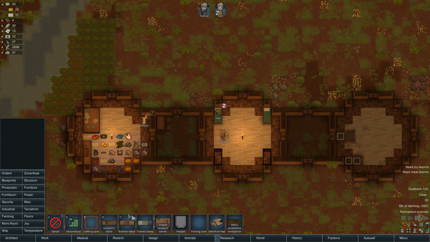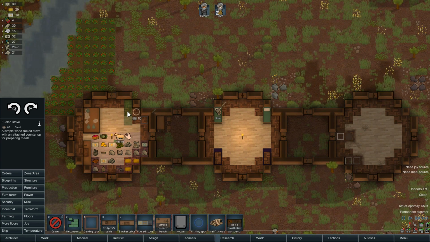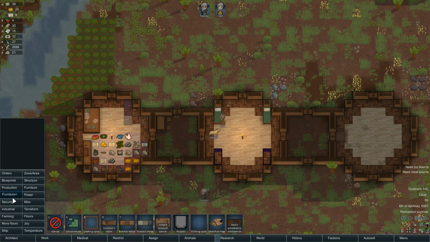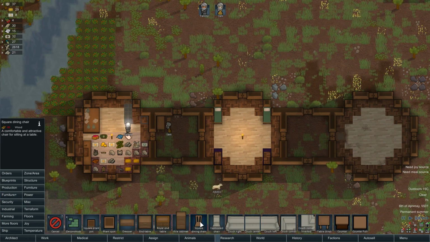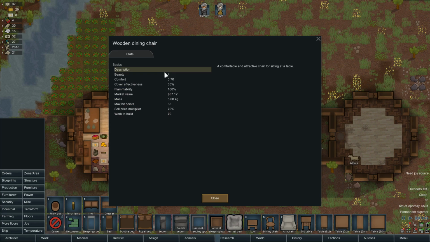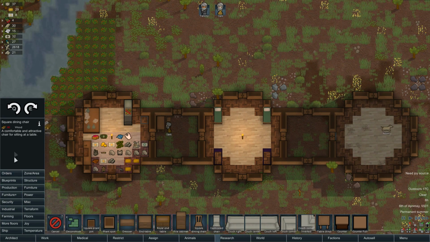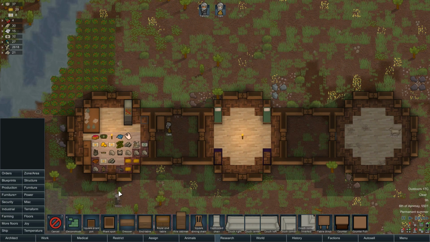Yeah, a little fueled stove, so we don't have to keep making campfires. And now that we're not in quite such a rush for everything, let's have a look at how much. So that takes 60 to make a square dining table, and 60 to make a round dining table. Let's have a look at these. So that's a beauty of 4. And the square one, a beauty of 7. Okay.